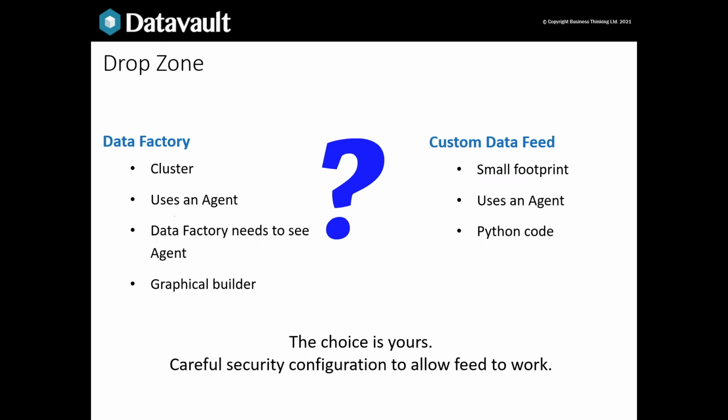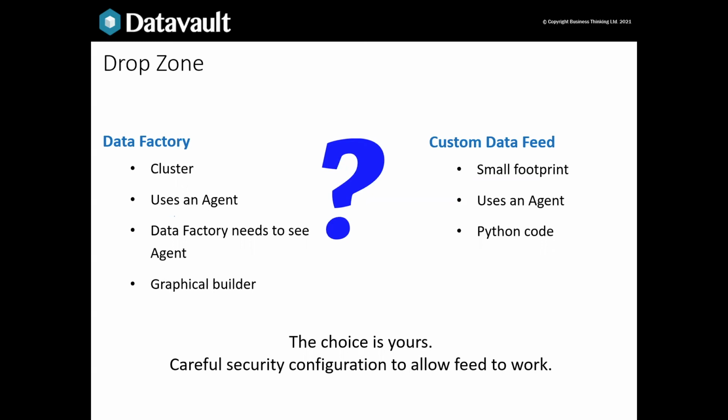But if you look at what's needed for the agent, what does an agent do? It just scrapes the CDC attached to a database, assembles a file of some format, whether it's CSV, XML, or JSON, and then pushes that up to a drop zone. And we've been able to code that very quickly in Python. So we've developed a little module that does all that, manages the CDC, does snapshots, and sets up the CDC as well if you want. Extremely small footprint, and does the same thing as Data Factory, but runs independently, doesn't need a centralized controller to allow that to work. Anyway, the choice is yours how you build this.